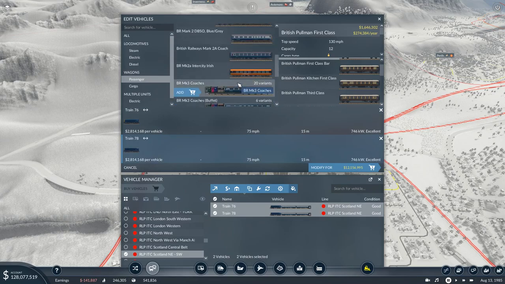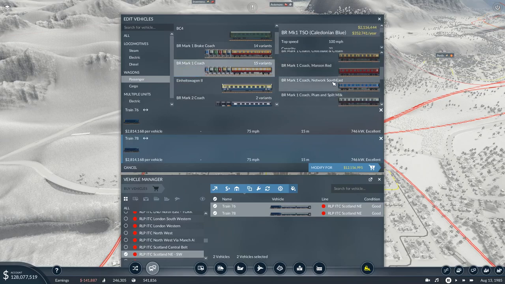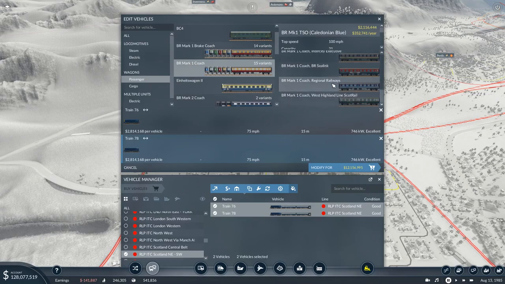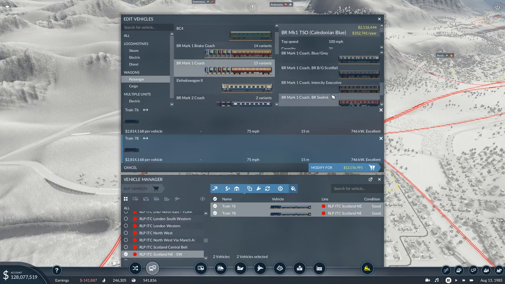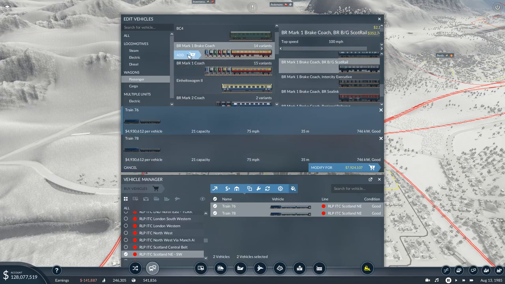And add, we'll go back into these. I want a brake coach. Blue grey ScotRail. West Highland ScotRail. This one, right. So one and two. And then I want 1, 2, 3. And 1, 2, 3. Right.